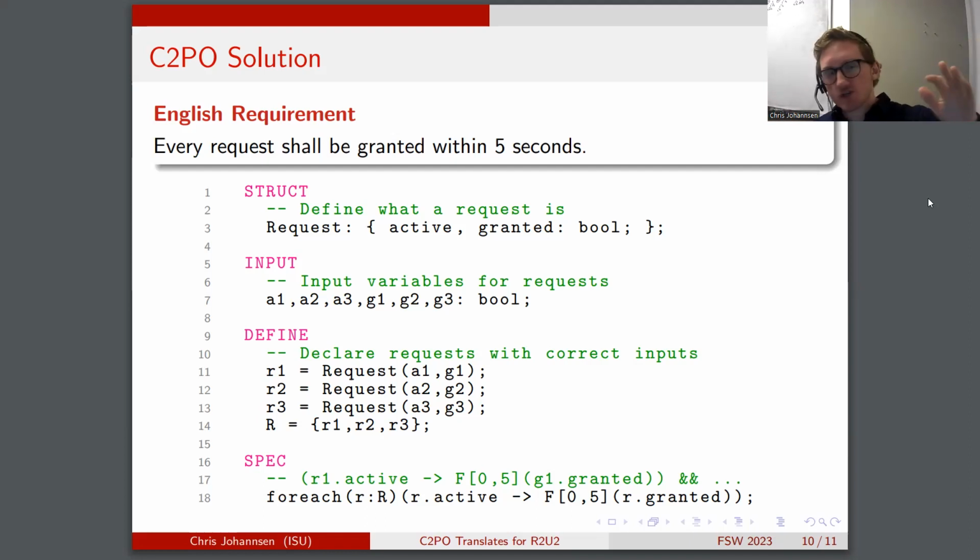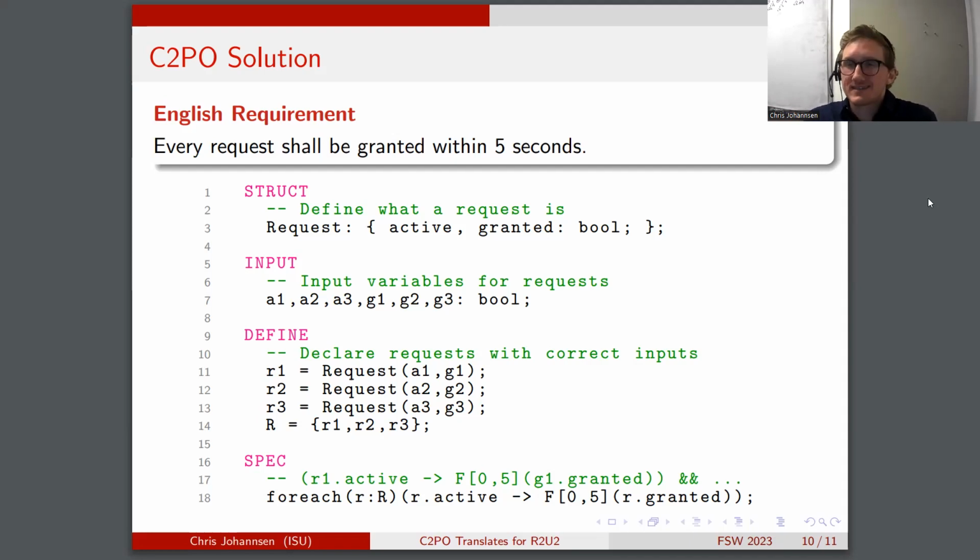So we'll go through the input section, where we declare all those variables. Then in our define section, we'll declare the 3 requests and then declare a set that is composed of those 3 requests. Now, what are these requests here? It's important to know these aren't the actual requests. When I get a request at timestamp 3, and then I get a request at timestamp 5, I put the request at timestamp 3 in slot 1. So I hook all that data up to A1, G1.